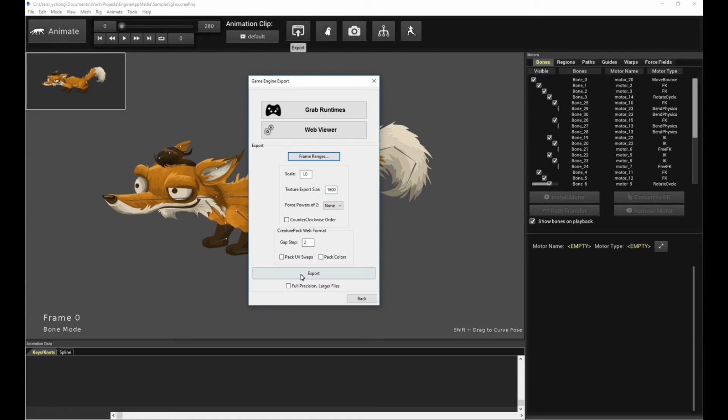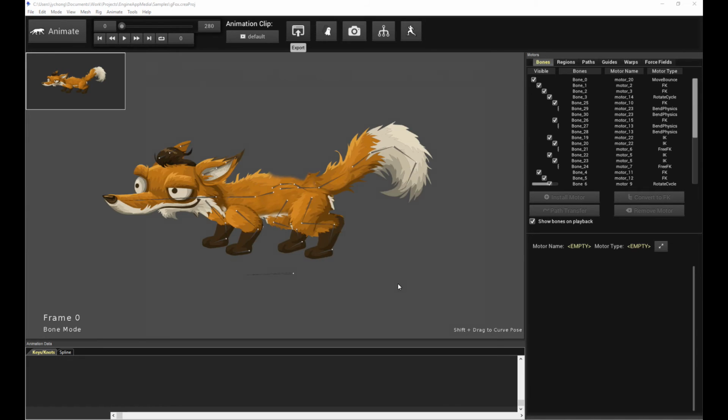And finally, when you're done, you just click Export. There are two options, right? You can either click Normal Export if you're on the regular version of Creature, but if you're actually on the Pro version, I highly recommend you using the Advanced Export. And what does it do? So let's click on that and find out.